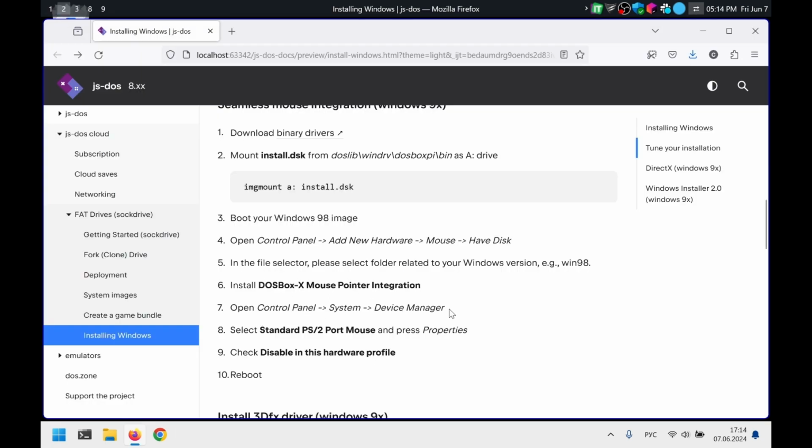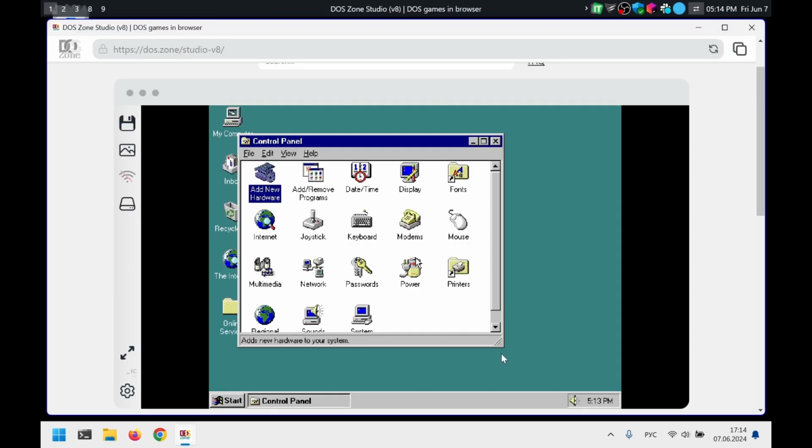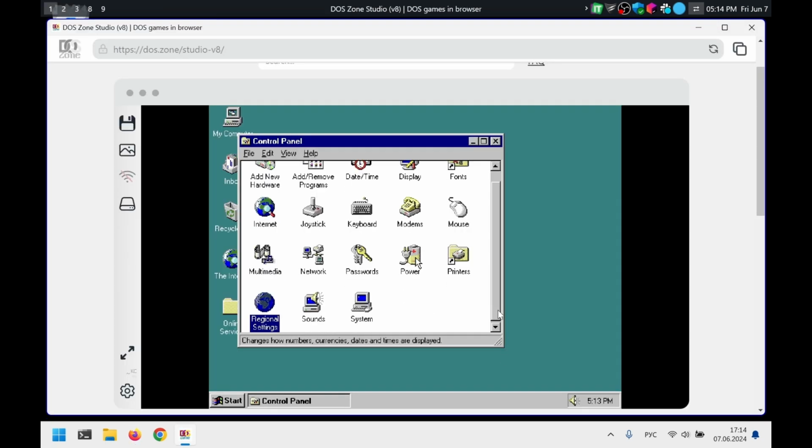Now we need to find the already installed standard driver and turn it off. Otherwise the drivers will conflict. Open the System Device Manager.